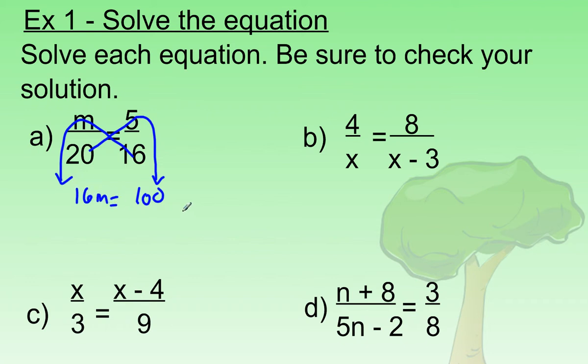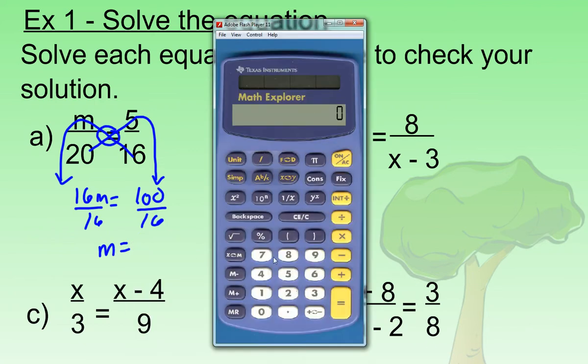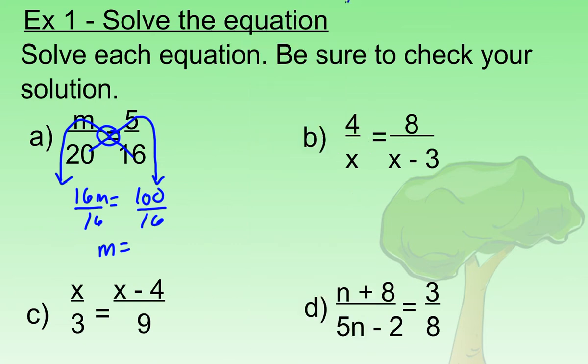Now look what that gives me. That gives me an equation. Do you see why it's also called cross multiply? You're multiplying diagonally. It makes this little cross in the middle. Looks like a multiply sign. So 16 times m, 20 times 5, and we get a little one-step equation, which we know how to solve. That variable is being multiplied by 16, so if we divide by 16, these cancel out, m equals whatever 100 divided by 16 is, 6.25.